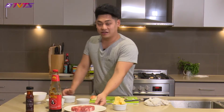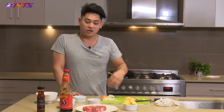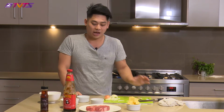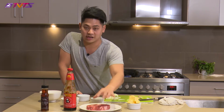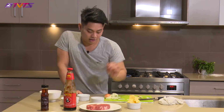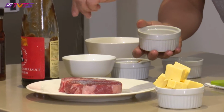The key to cooking a steak, first thing is you buy it. If you're going to cook it, let's just say at dinner time, take it out an hour to half an hour before to just take it to room temperature. And then next, you want to put a lot of salt. You want to season it. Like that.